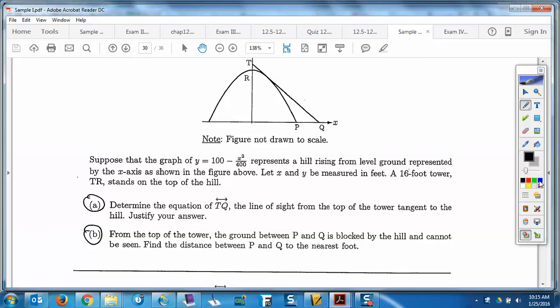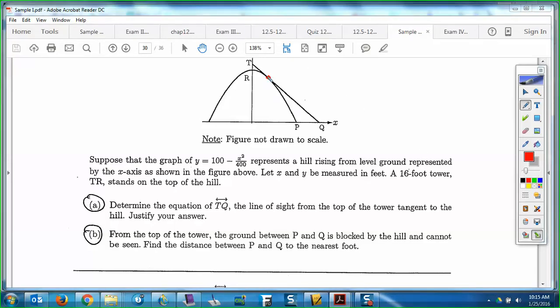So any thoughts? After reading it and so forth, does this remind you of anything? Yeah, Shanghai. It is the Shanghai problem, exactly. It is a situation where we haven't done this one already, have we? Okay. So it's a situation where we do not know this point where the line is tangent. So we probably need to know some other point, right? And there is one other one we know, and that's what? This point right here. What is that point?